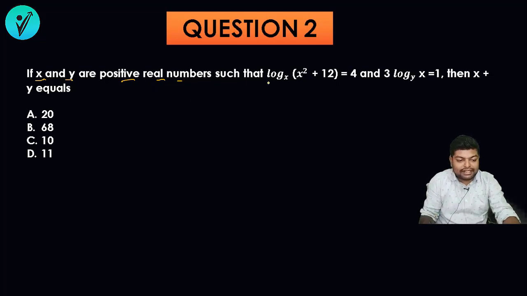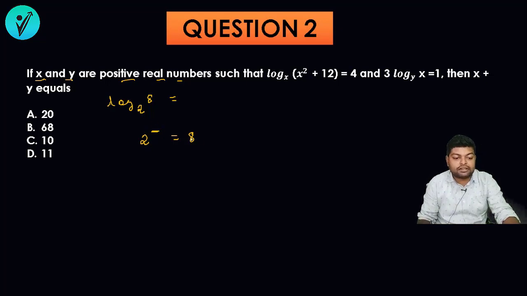Now I understand that you all are aware of log functions, but let me briefly explain the function that I'll be using here. For example, suppose I'm writing log 8 to the base 2. Whenever you see this expression, what does it mean? This expression actually means 2 should be raised to what power so that your answer is 8. If you transform this logarithmic function into an exponential function, it means 2 should be raised to what power so that your answer is 8. Clearly, if 2 is raised to the power of 3, the answer will be 8. So the answer to this question is 3.